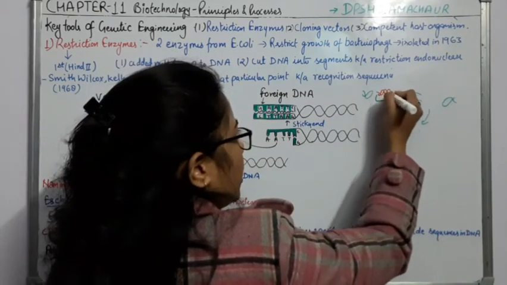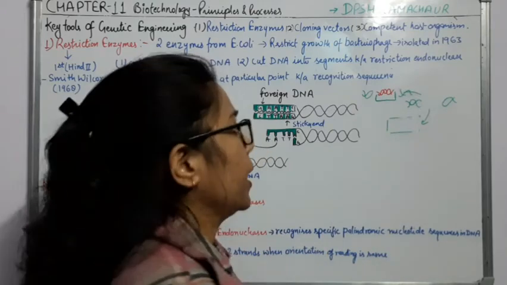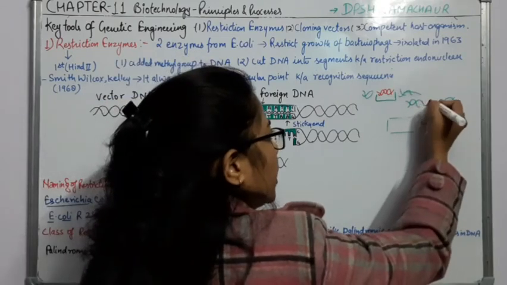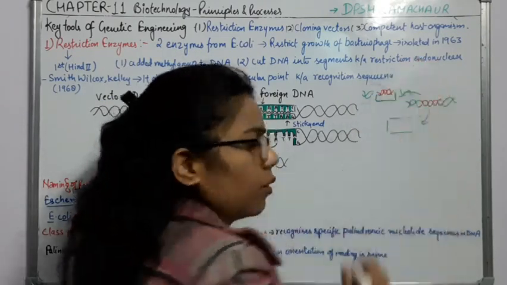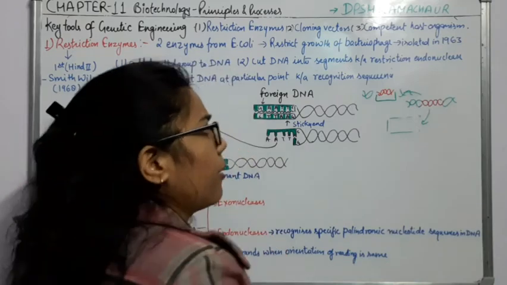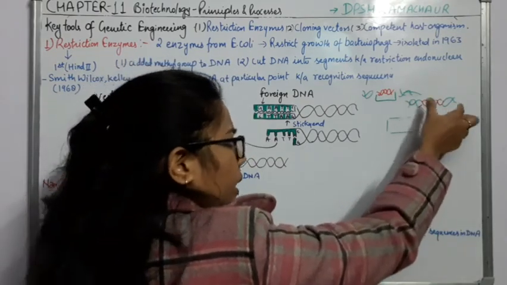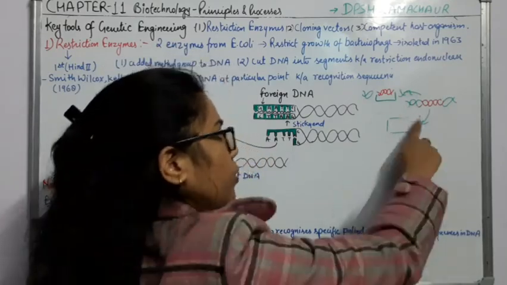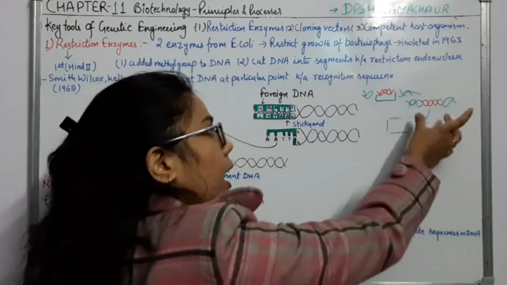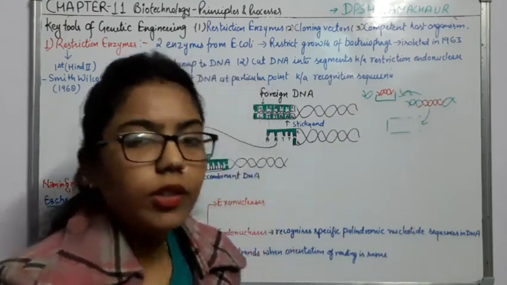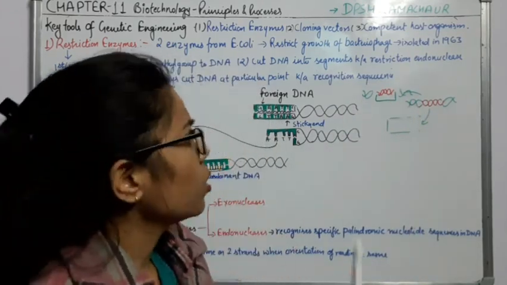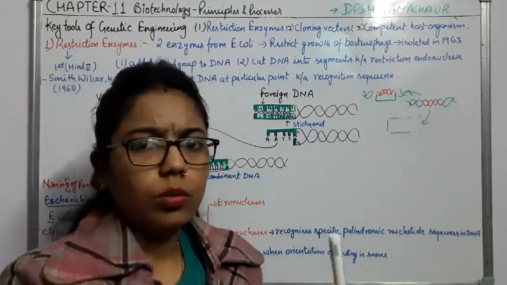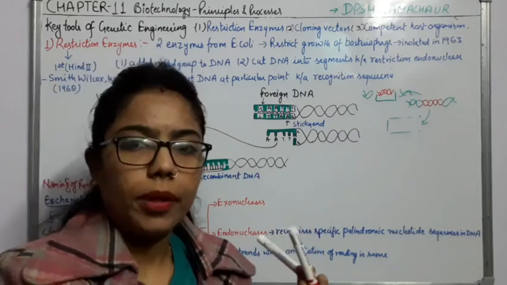This is my gene of interest which I have isolated from the whole DNA. It will move here and join with the DNA of vector 1. Likewise, we can move this whole DNA into the host organism, and after that it will replicate here and we will get our whole gene which is of our need. So in genetic engineering, we are going to cut, we are going to stick, and then we will get the copy.